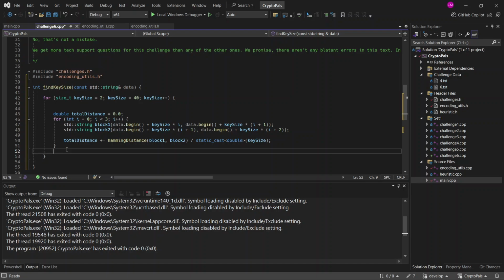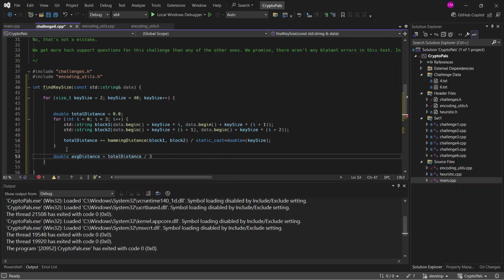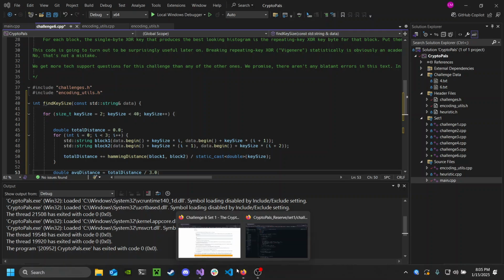So now what we'll do is calculate the average distance. So double average distance equals the total distance divided by 3. And I'll put 3.0. Total distance is double, but we'll just make both of them a double. Okay, and then if we actually go back to the instructions, let me pull those up real quick.